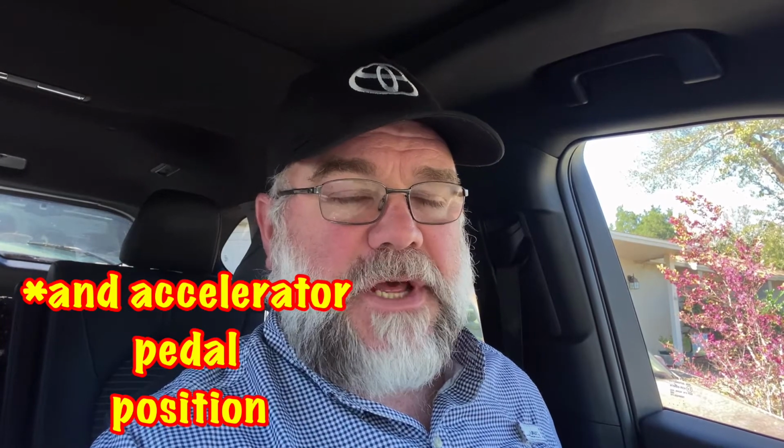I want to do a little more clarification on what I was talking about with modulating the throttle with your foot instead of using cruise control. In the hills, as I said, cruise control will make the transmission downshift, it will add throttle input, and it will make your fuel economy go down. As you're approaching the hill, you're maintaining the speed. As you hit the hill, you actually allow the vehicle to do what is known in the industry as a droop. The vehicle will actually slow down a little bit, okay? You'll maintain the engine at the same RPM and the same speed, and you do not accelerate. You allow the vehicle to drop off in speed and climb the hill.